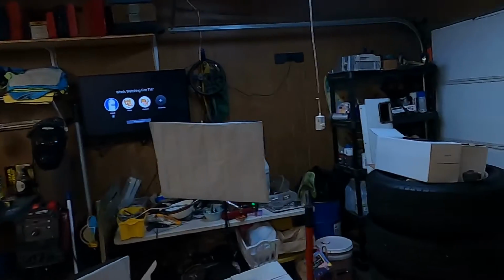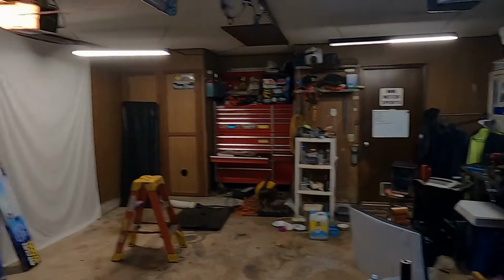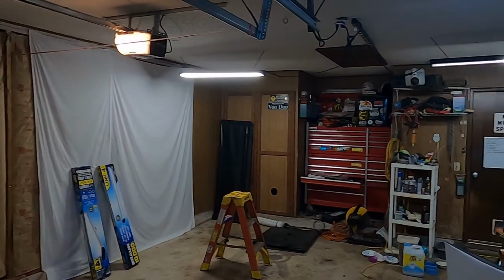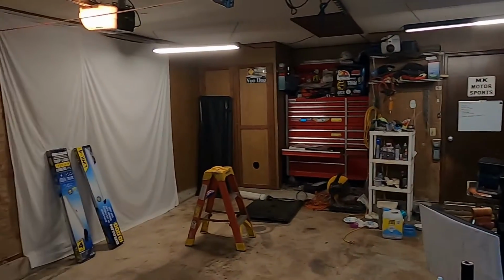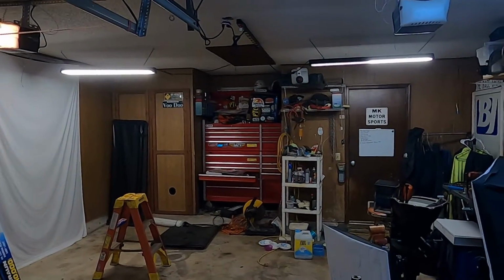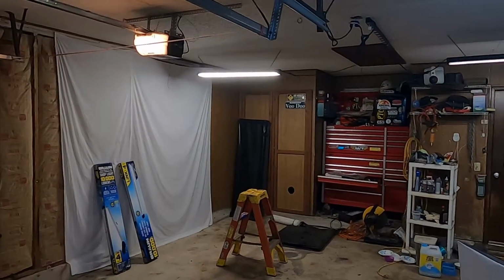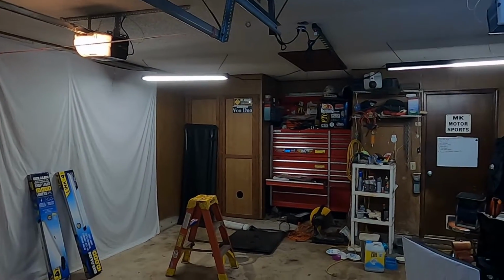So here's kind of an after view shot of what the garage actually looks like now, even with that light working. My garage is a disaster. But anyway, here's kind of the light output that we are seeing. So I'm going to get started on this and we'll get maybe some time lapse and go from there.